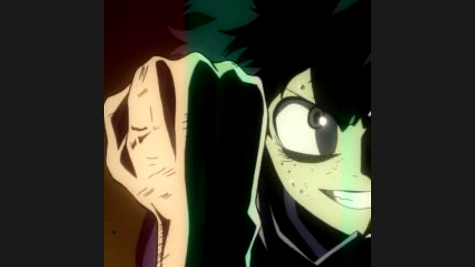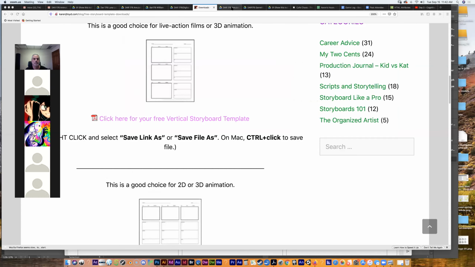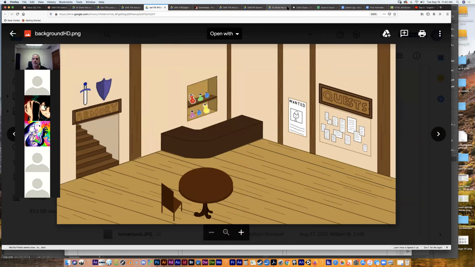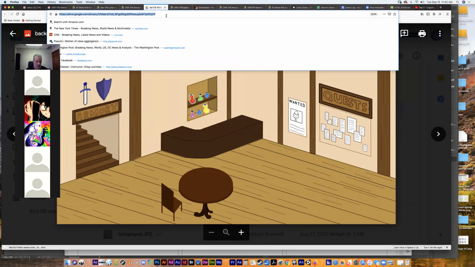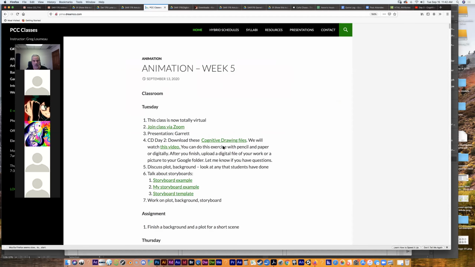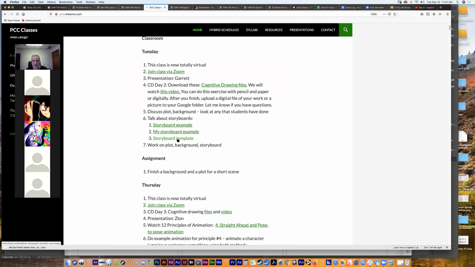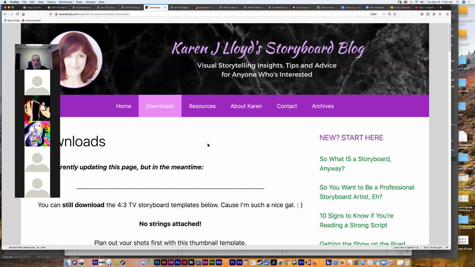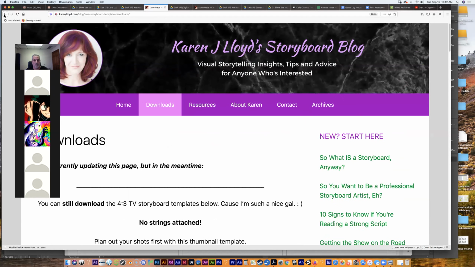Oh, where exactly was the storyboard link on the page? Okay, so where you want to go for that is the class website. I've got so many tabs with everybody's work on it, I'll just have to type it in here. So go to the class website and click on storyboard template. Oh, for some reason I don't see that. Try refreshing your page. Oh, yep, there it is. Okay.